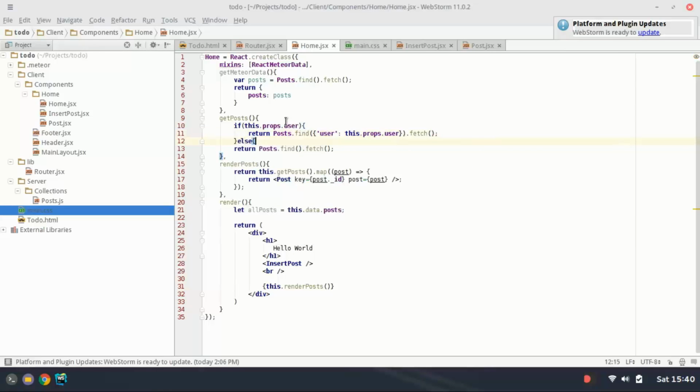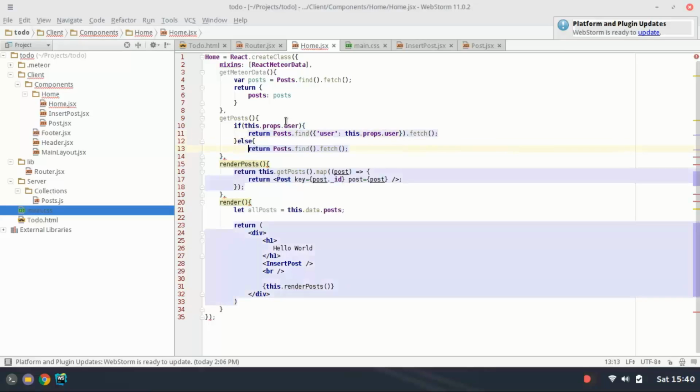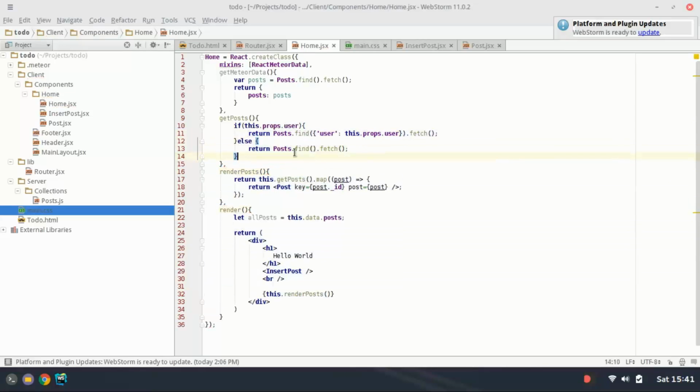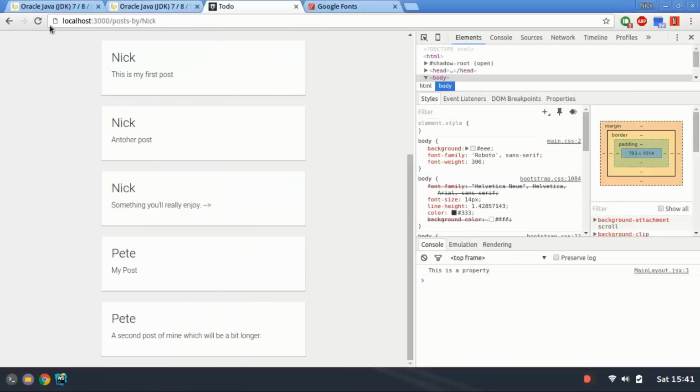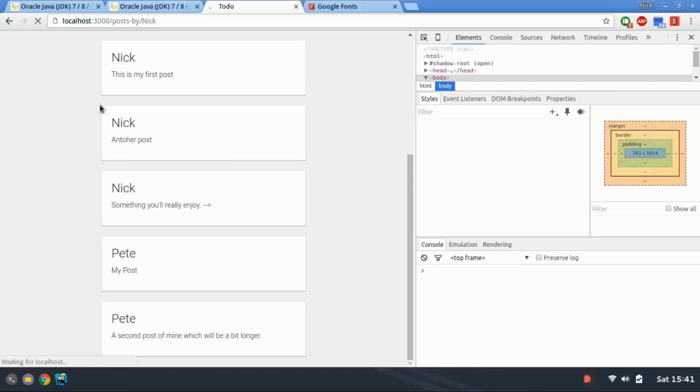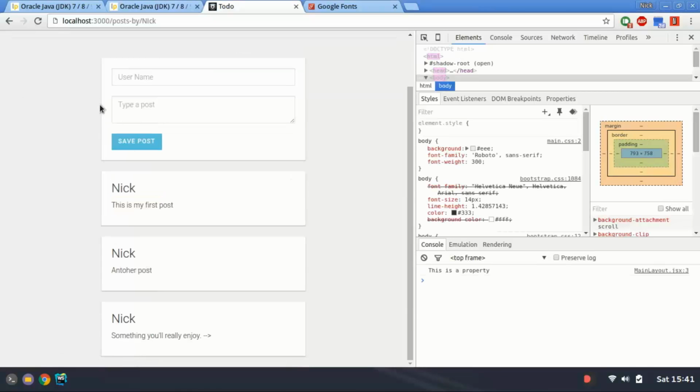Else we're just going to return all the posts. So if I go back here and refresh this, I'm going to see when I view posts by Nick that these are the only results I get.